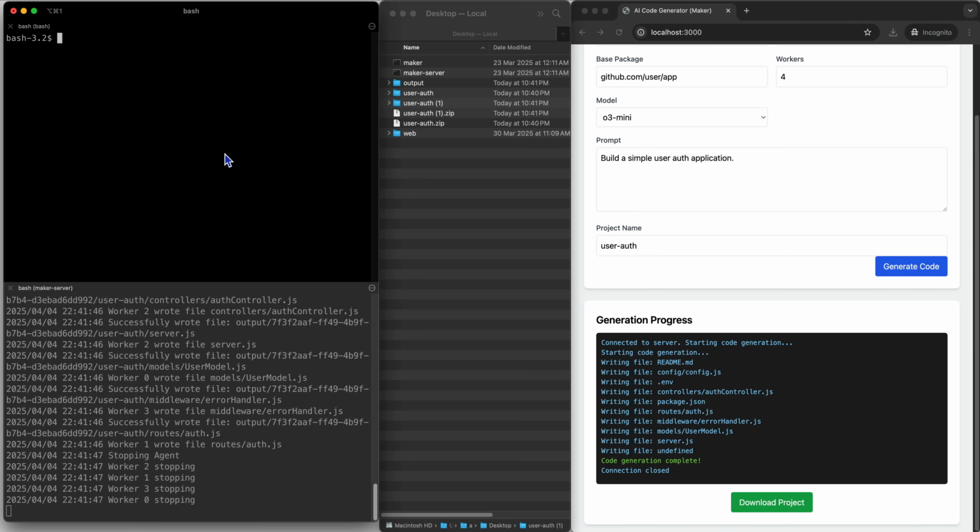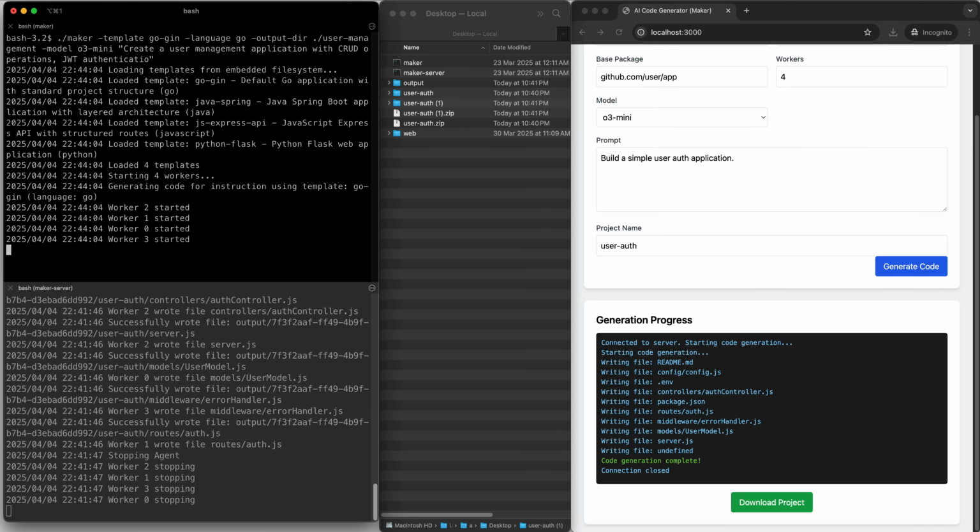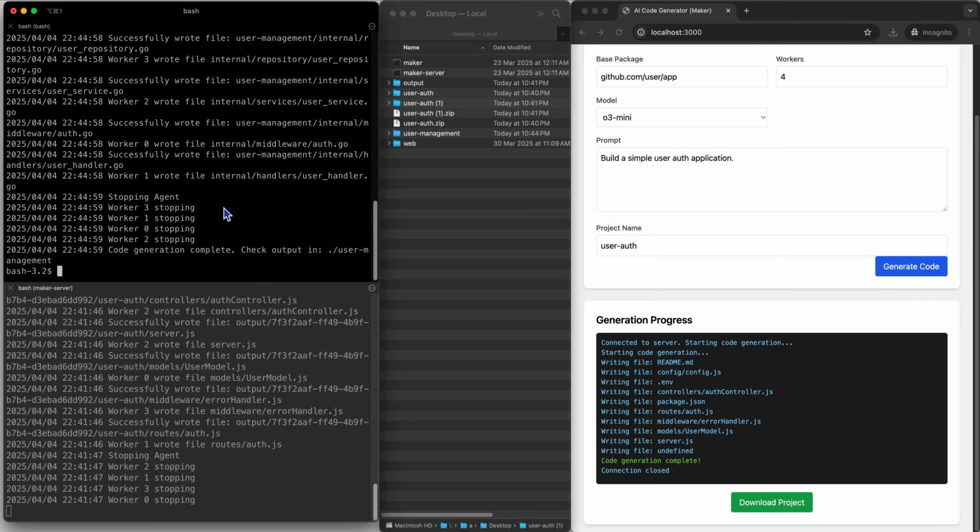Now let's look at how to use the command line version of it to generate a program as well. For the command line version, I'm going to paste the instruction. So we are calling the program here maker. Pass it some templates. We want to use Go this time around. Set an output for it. Set the model. All this we are going to learn how to do. Then we pass the instruction here, the same command that you have over here, and then we run it. Let's wait for it to run. You see, it has created the directory that is going to put the code, and let's wait for it to do its thing. Fantastic. Look, we have our code.